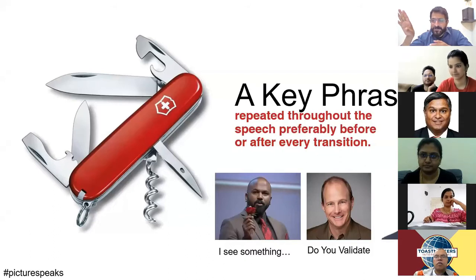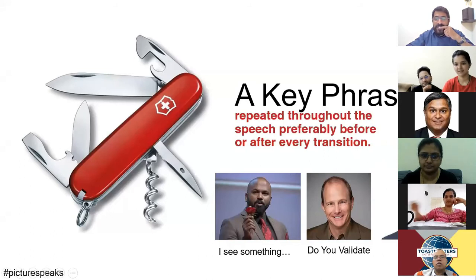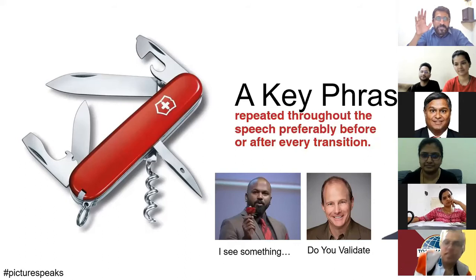I see something in you. Lance Miller in 2003 has said, do you validate? We will later on watch his speech. And Vasilev Prislave, I forgot his name actually, delivered the speech of changing a tire, and the message was reach out. The message was very prominent throughout the speech.